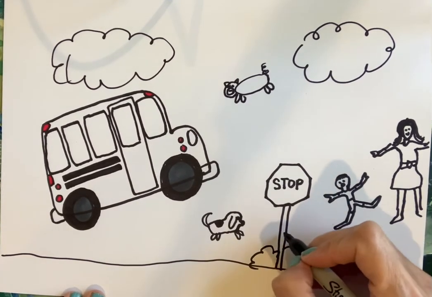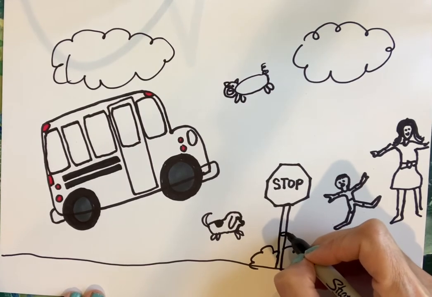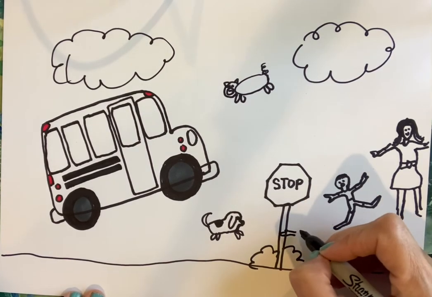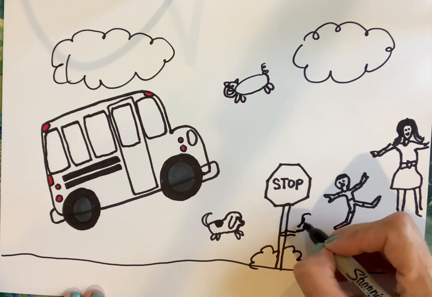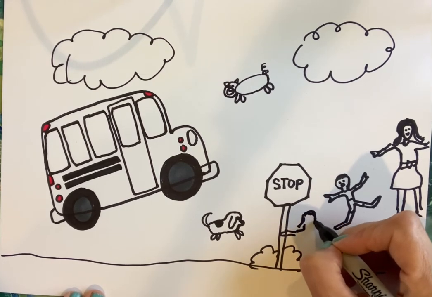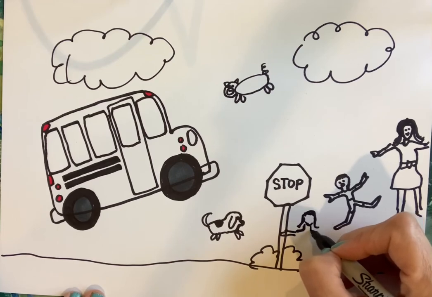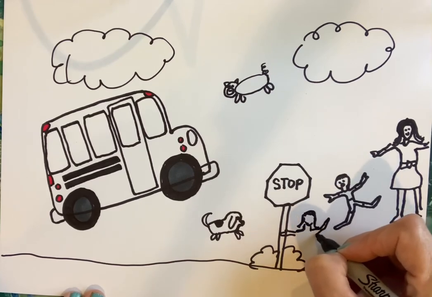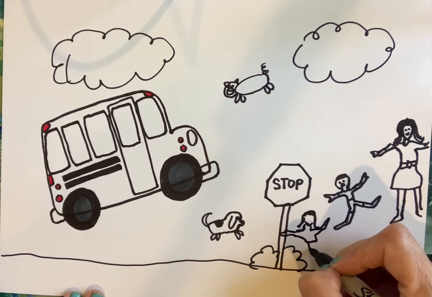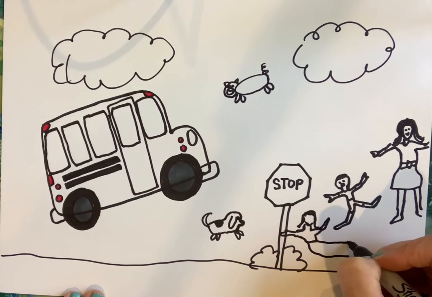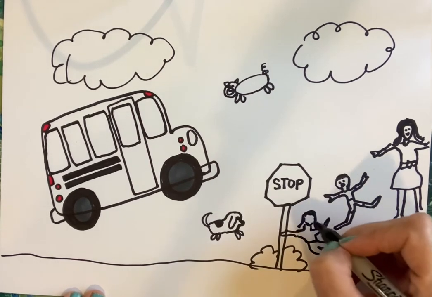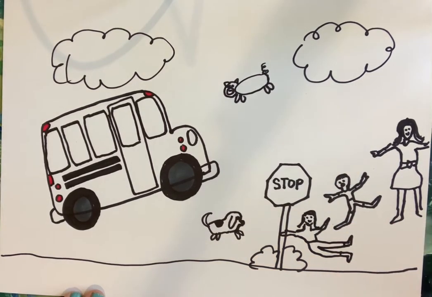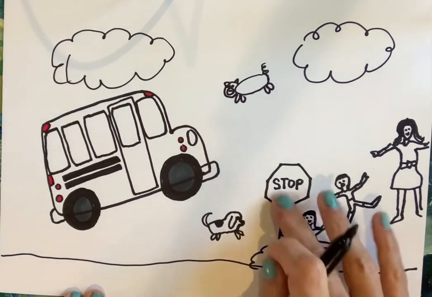Maybe, oh my goodness, wouldn't it be funny if I had someone holding on to this? Maybe I could have somebody here. This is his sister. She's going to be trying to hold on. Okay. There she is. She's starting to float up into space, and she's trying to hold on to the stop sign.